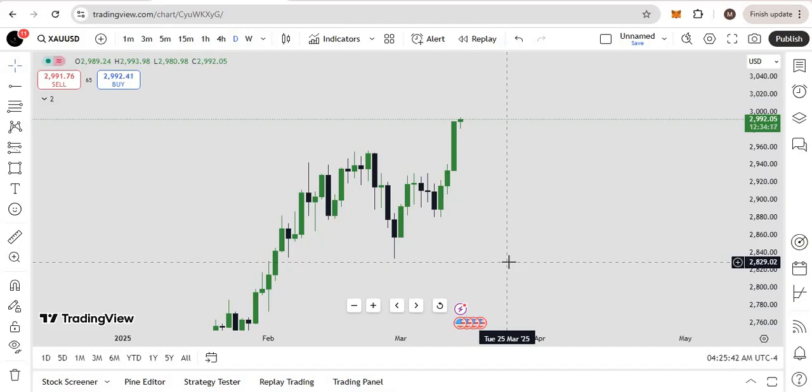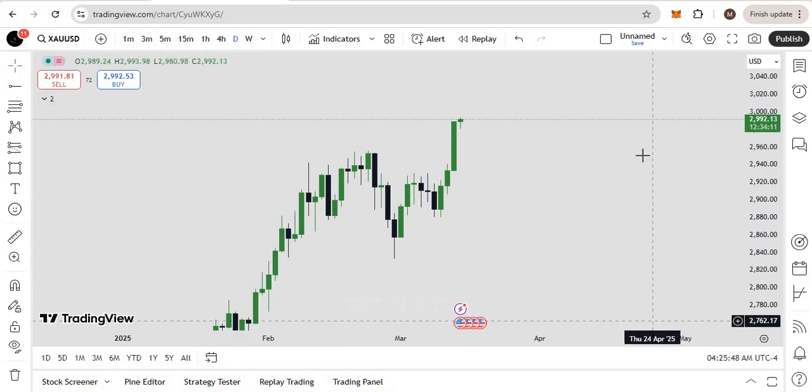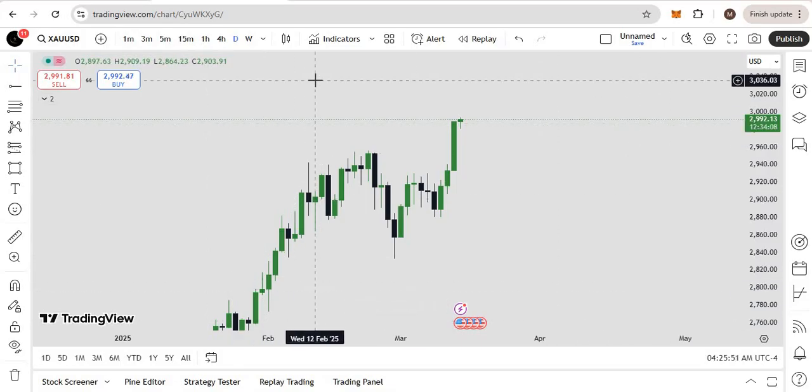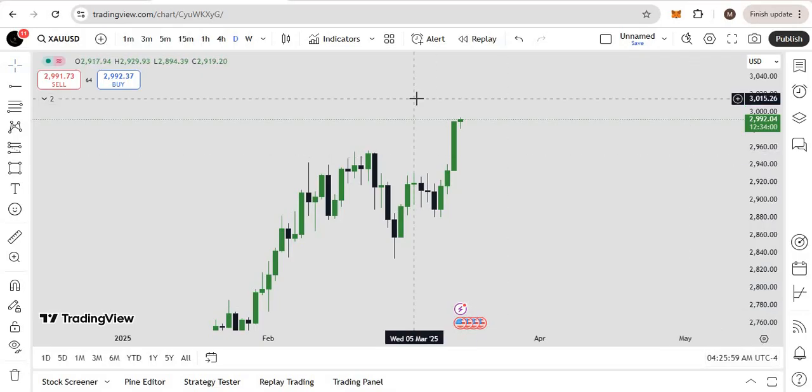Okay, first of all, our New York time, as you know, everything I describe is time based, so your time should be aligned with my TradingView time frame. Okay, the daylight saving time is now changed to UTC -4 for New York, so make sure your time will be UTC -4. Okay, so we are in the gold chart.